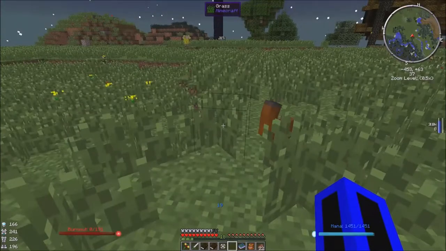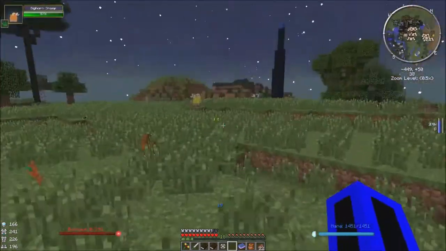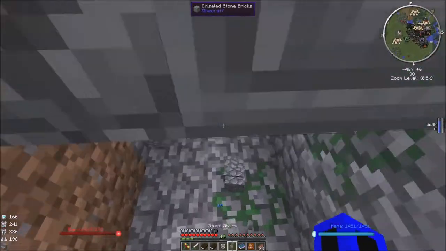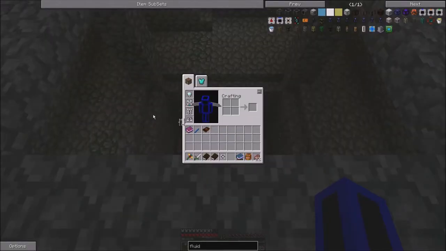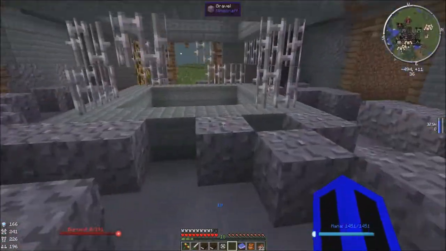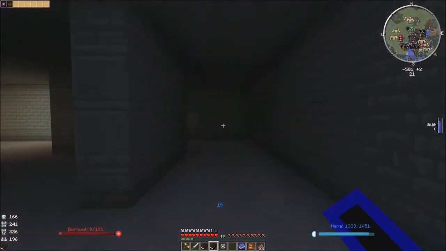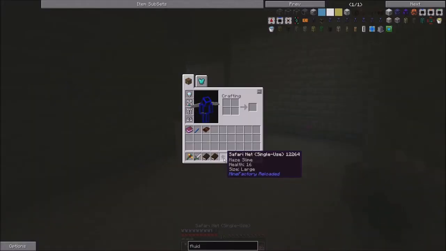Wait, I want to zoom the map out. The squirrel! Oh my gosh, it's so cute. Yeah, this is the thing. This is where I found the spawner, in here. Alright, so here's the maze thingy. Let's go find one. So they're supposed to be in here. Found one. Oh, sweet.